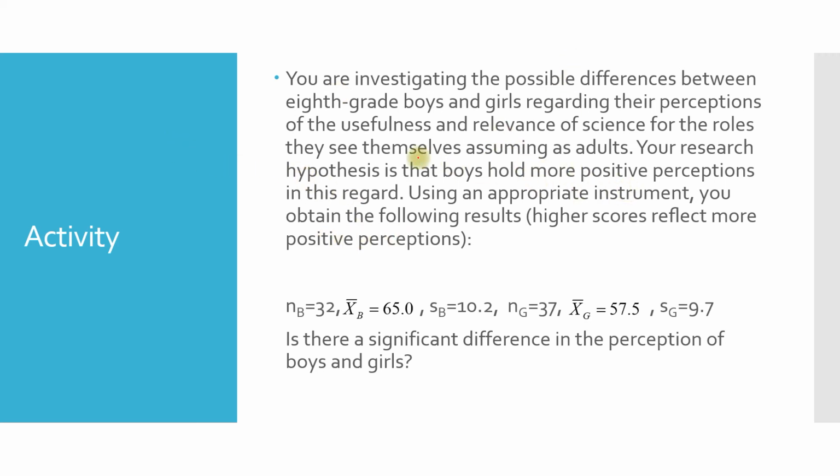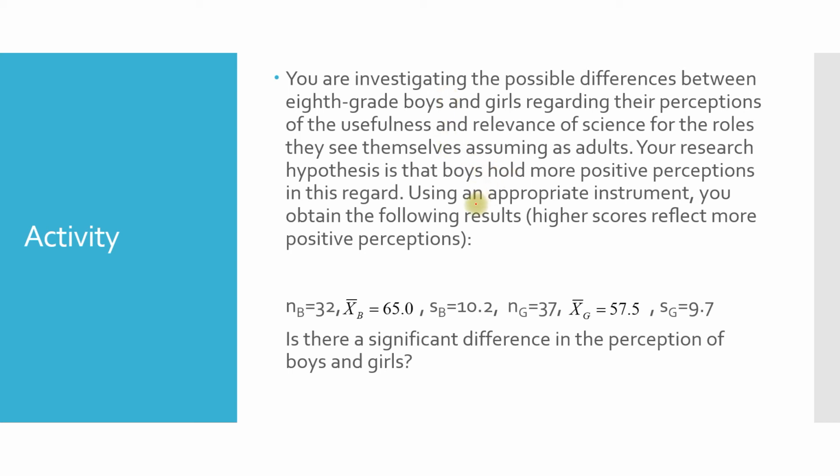We are saying you are investigating, you can read it, the possible differences between eighth grade boys and girls regarding their perceptions of the usefulness and relevance of science for the roles they see themselves assuming as adults. Your research hypothesis is that boys hold more positive perceptions in this regard. All right, that is a research hypothesis.